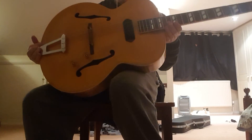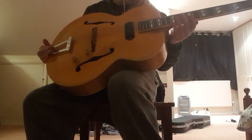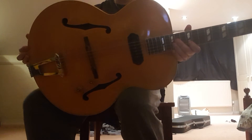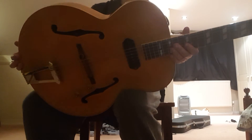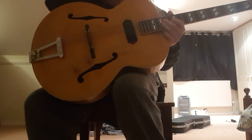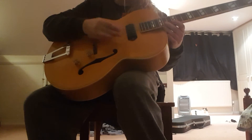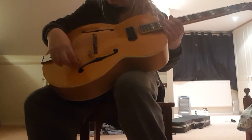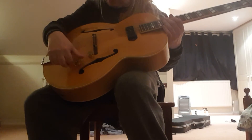The neck is quite big on this bad boy — it's huge, actually. In those days, I guess they weren't worrying about shredding. There's a guy who played with Elvis and I think Bill Haley and the Comets — he played a Gibson ES-295. I'm not sure if he played one of these. But in those days there were a couple guys shredding, and the neck is huge on this thing.